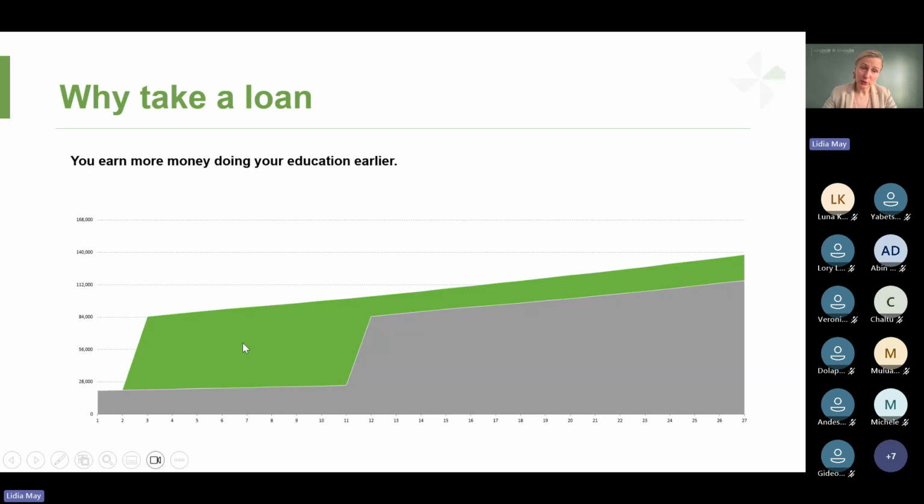But the green part shows what might happen if somebody takes a job earlier, because they went back to school, passed their exams, or obtained a new credential in Canada. They got a Canadian credential on their resume, then automatically they can make more money. So the green part shows the money which you might never get if you spend 10 or 11 years working just in a survival job.